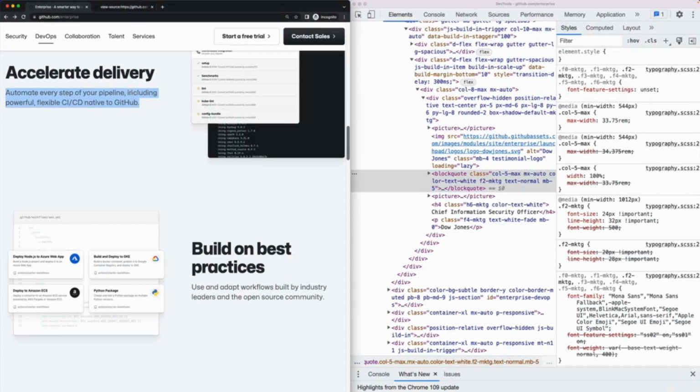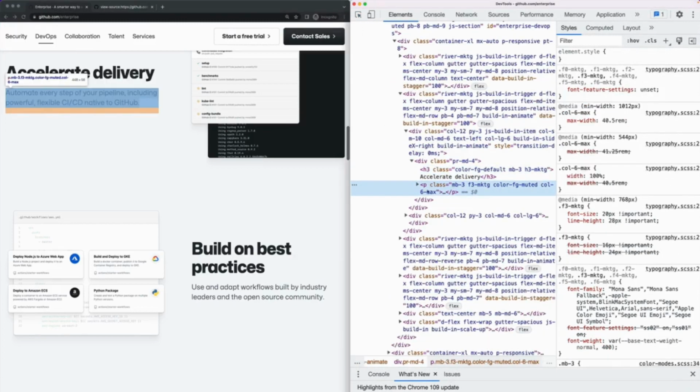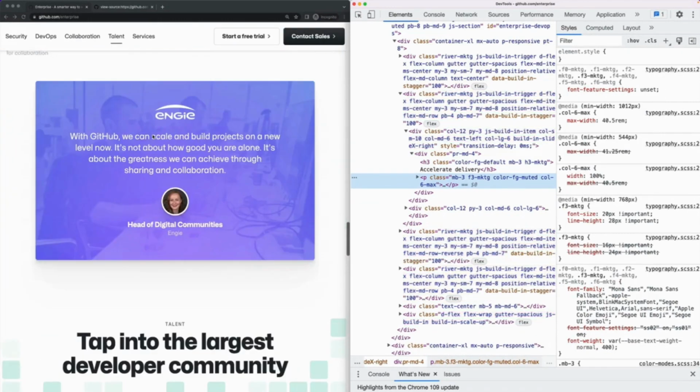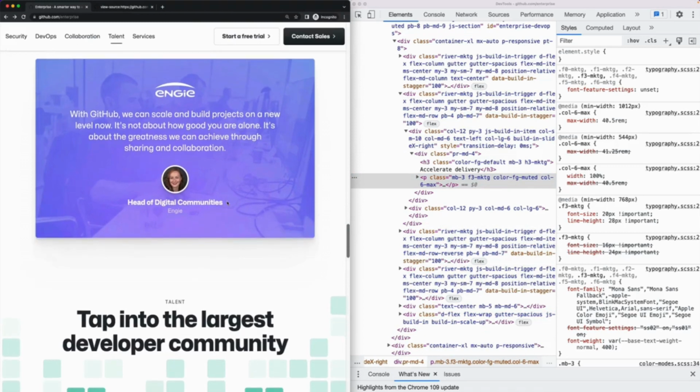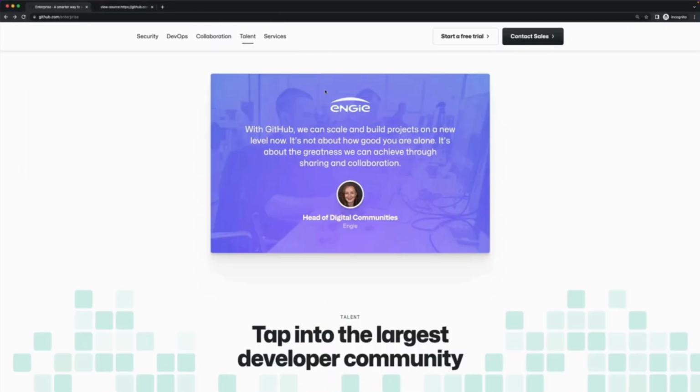I would imagine this is a paragraph of text. If I inspect it, it is. It says P right there. That's probably a paragraph. All these blocks of text could be a paragraph. Although, actually, I think these are block quotes because this is a text quote. We're going to learn about the block quote element as well. But anyway, there's lots of paragraph elements all over the place.